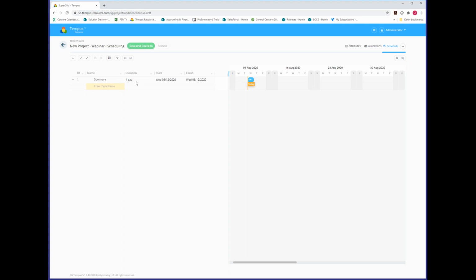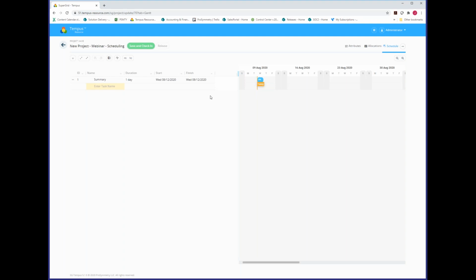It'll define a default 1-day duration, as well as the current starting date of this. Essentially, in this case, the created on date for this particular project, right? Again, we can adjust the splitter bar, we can insert columns, we'll do more of that in a moment. What I'll do next, again, is create some subtasks.